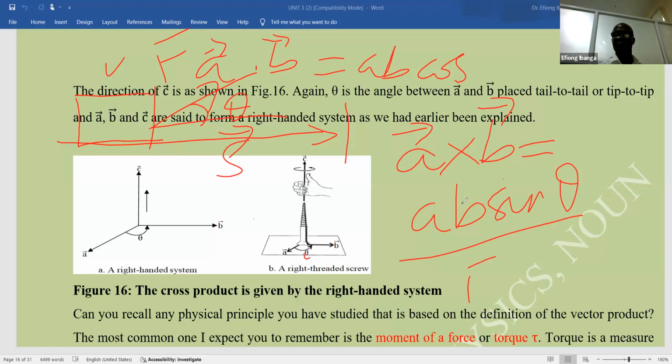Now work is F dot S, where F is the force and S is a displacement. You define work as force times displacement, isn't it? That is force times distance in the direction of the applied force. So that's why I'm writing F dot S, where S represents displacement. Displacement is distance moved, in this case, in the direction of the applied force. Do you understand it now?